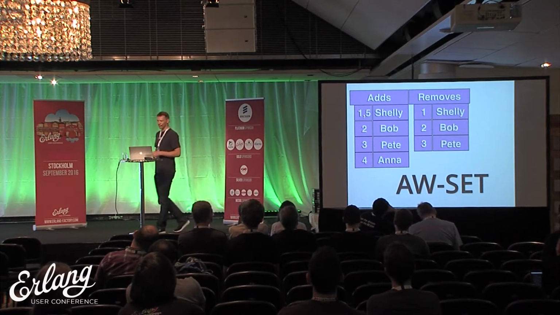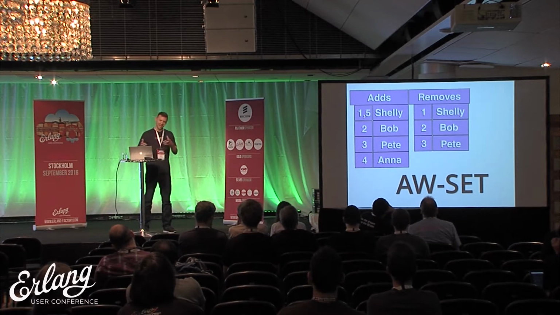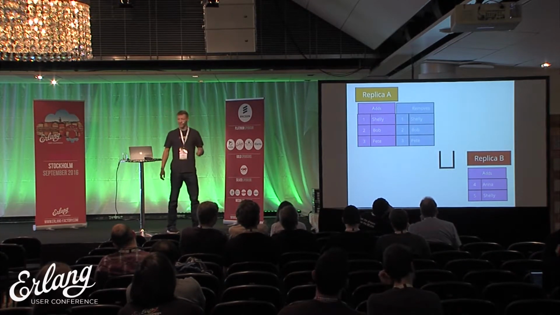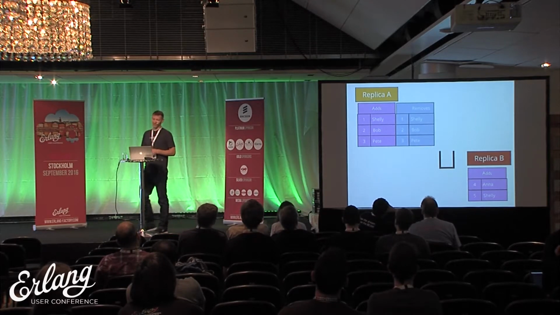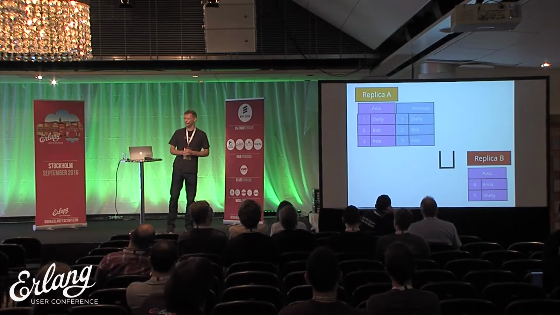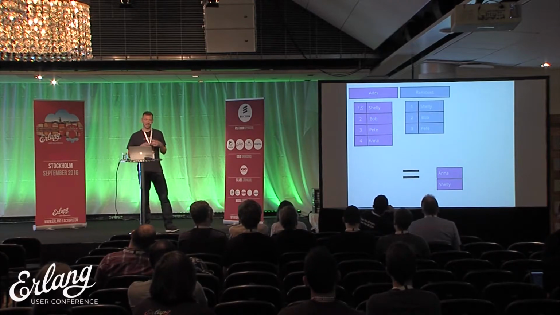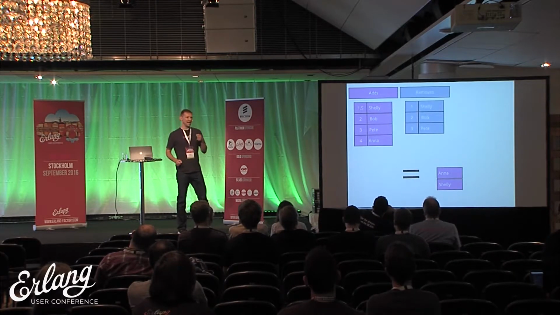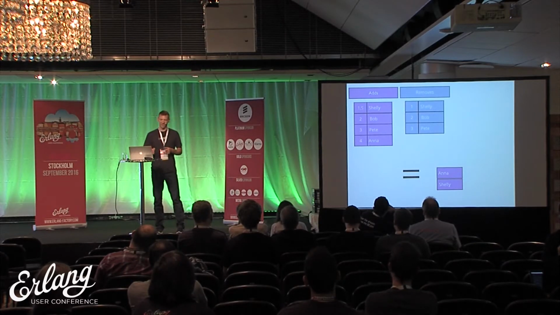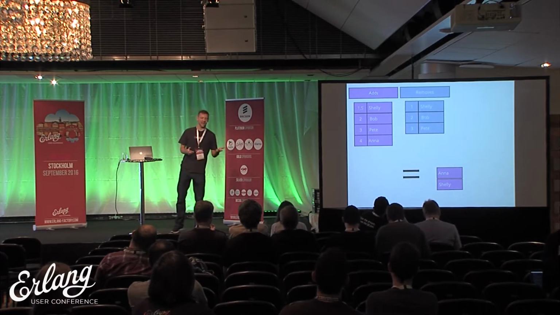And I'll just walk through how this works. This is our first generally useful, general purpose CRDT set, you can use it anywhere you need a set. So on one replica, I've added my friends, and I've removed them all because I don't like them anymore. And on the other replica, I've added a new friend, and I've changed my mind about Shelley. I've re-added her. So when I merge these two together, I get this structure. And the membership of the set is any element that has a tag in the add set that doesn't have a tag in the remove set. So in this case, Shelley has been removed at tag 1, but not at tag 5. So she's still in the set.